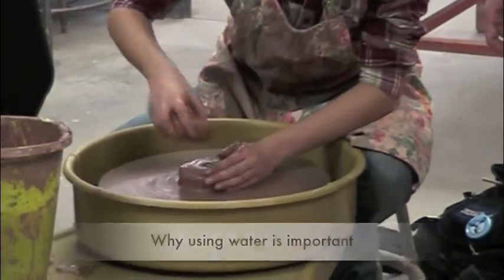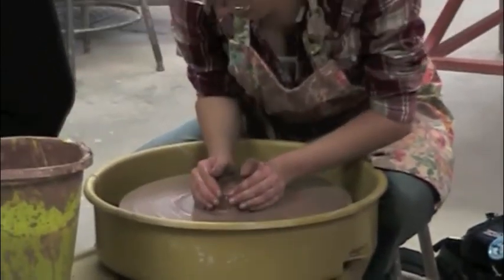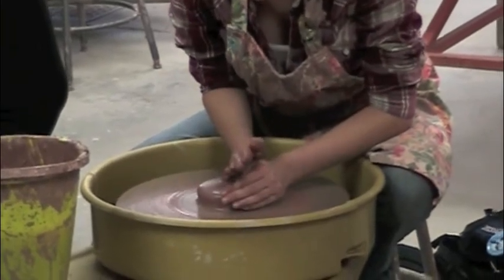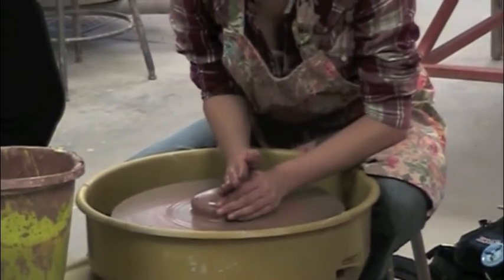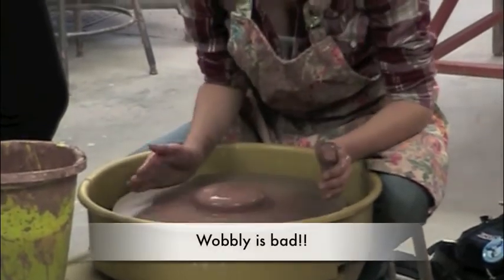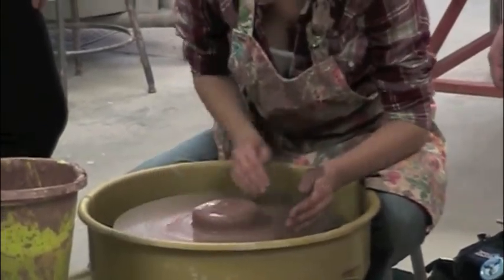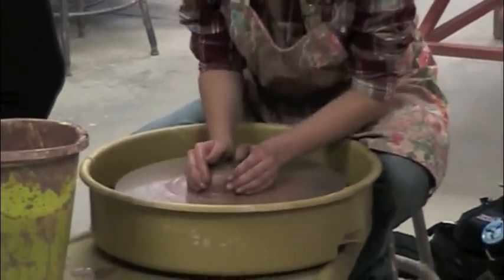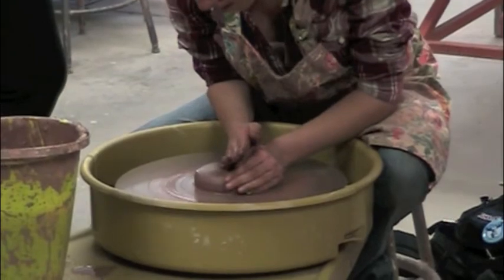Now, why are you using so much water? Because you want to make sure it keeps centered, because if you don't use enough water, then your clay will get sticky and like you can bump it off center. So like if I just bump it, it's obviously wobbly, and you want your clay to be nice and centered. Okay.